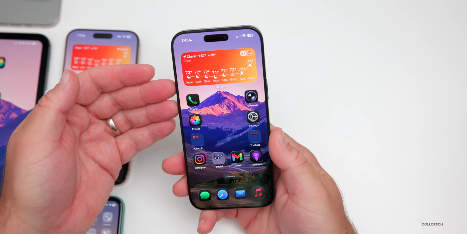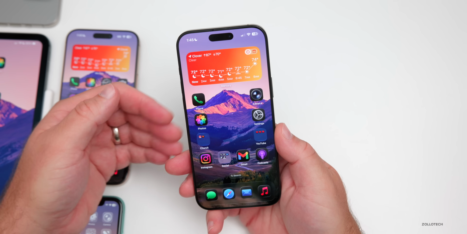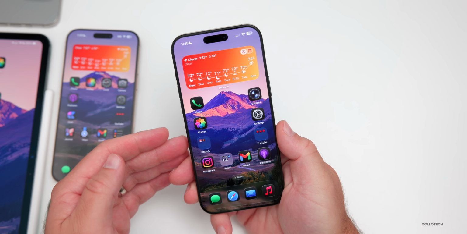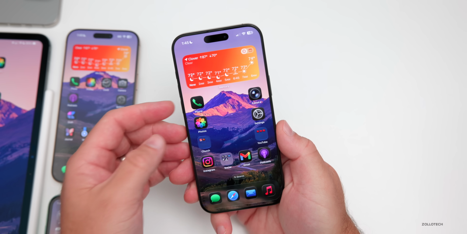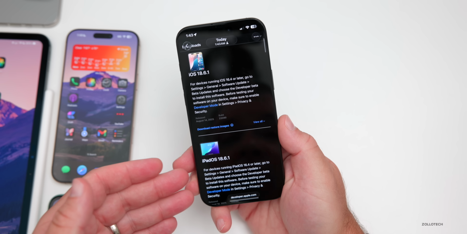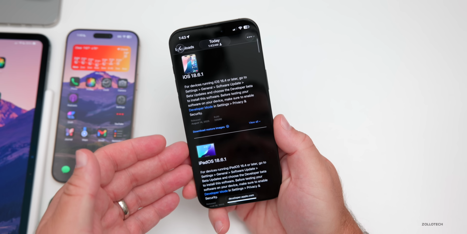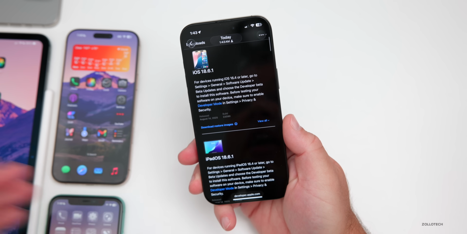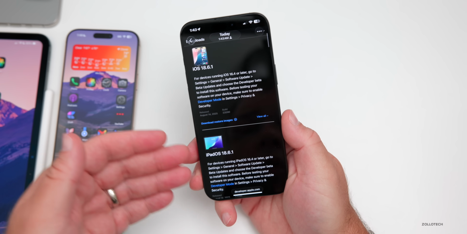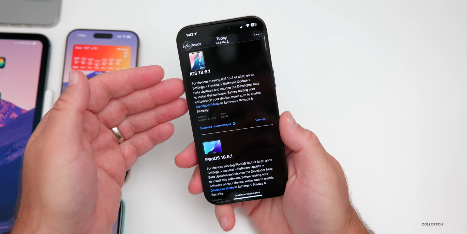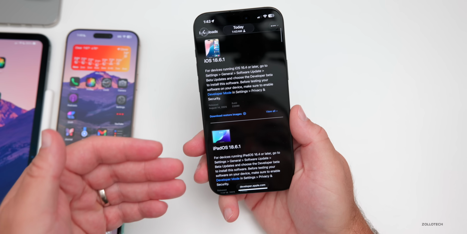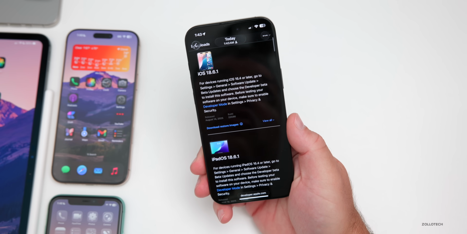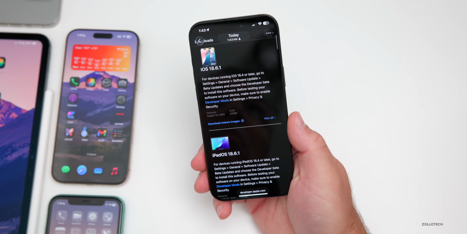Releases this week were a bit odd. We had iOS 18.6.1, iOS 26 betas, then a re-release and public beta, and some others as well. However, we never received iPadOS 18.6.1, but it was available. Here's a screenshot from online where we had iPadOS 18.6.1. However, the only way to install this is with a computer. It's not available to download over the air, so we're not really sure why Apple did this, as they publicly released iOS 18.6.1, but the only way to get 18.6.1 on your iPad is to download and install it. So I'm not sure why they did that, but they must have a reason.